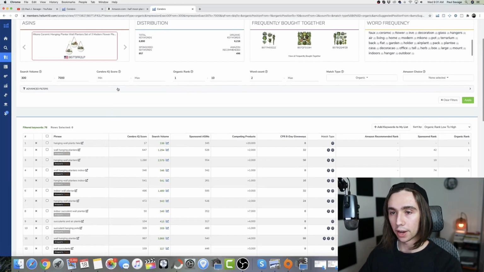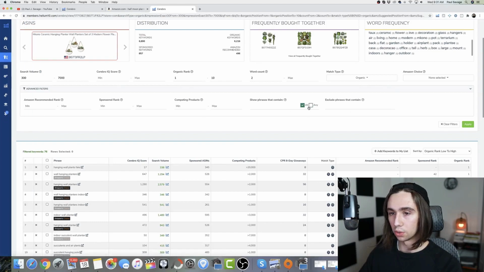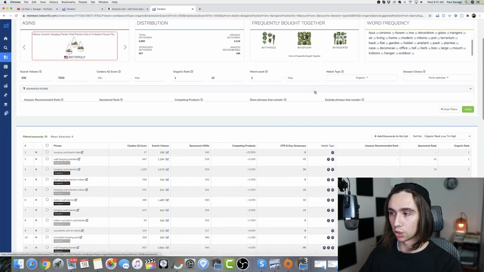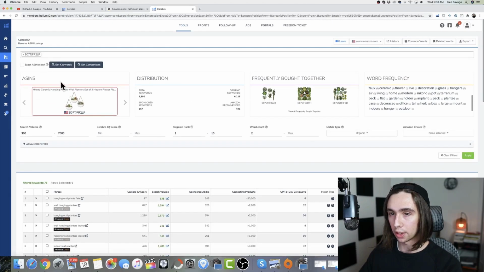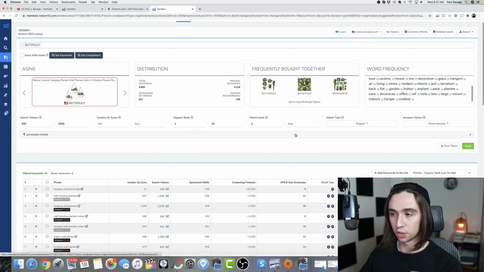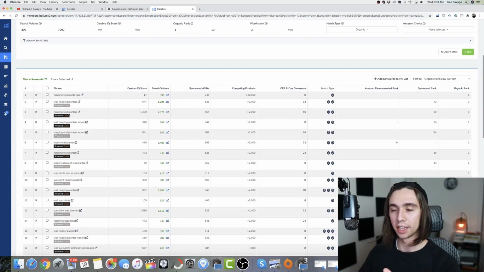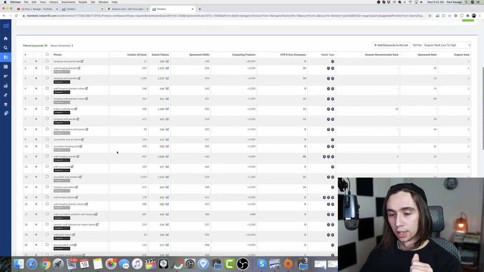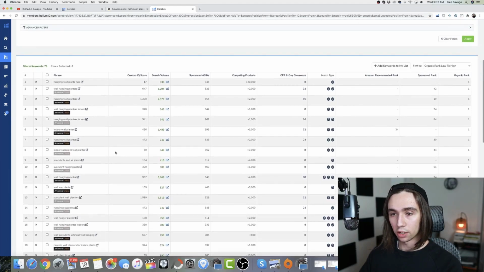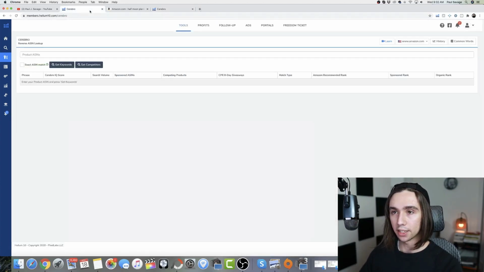If you had more than one competitor, instead of doing this, I would do the advanced rank filter. It's not going to show up unless you have more than one competitor in there. But if we put another ASIN in here, we could use that advanced rank filter and just say, I want to see where all of these ASINs are ranking organically on page 1, and it'll kind of triangulate the information and show you different keywords. So what I would do is I would cross-reference this. You could literally open up your listing in another tab, see where you're ranking for in the top 10 positions, and see how big that list is.